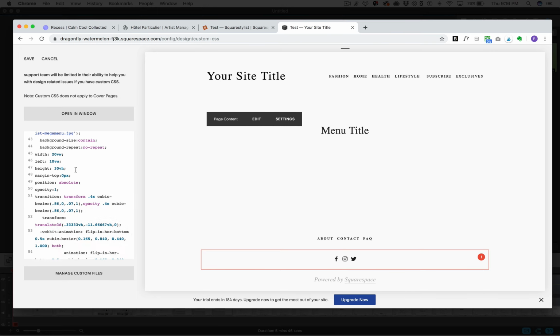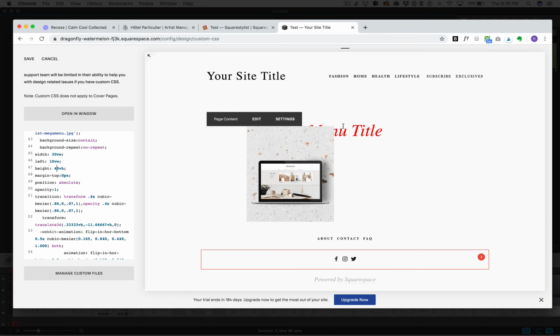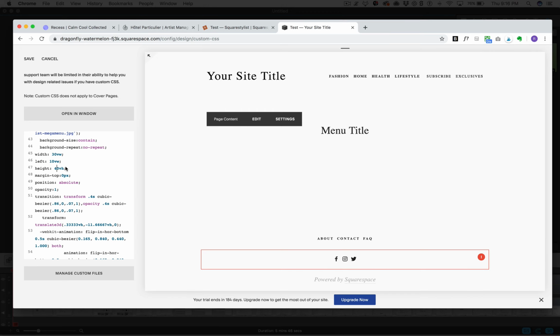The only properties that I change usually are these: the width, which refers to the width, and the position. So if I want it to be a bit larger, I can make the width around 30% of the viewport width, or the height to be 40, so that will make the image larger.